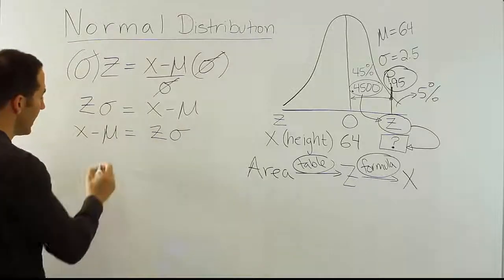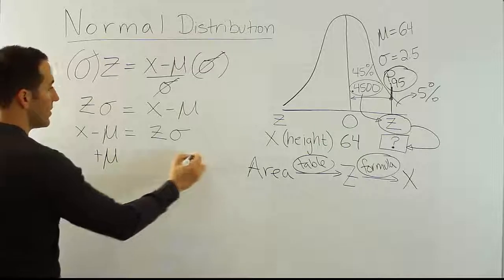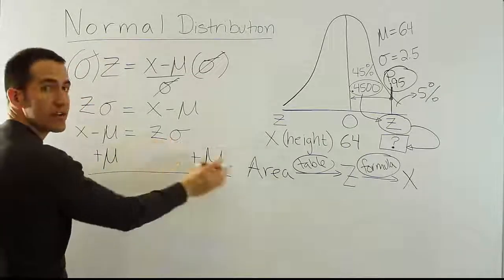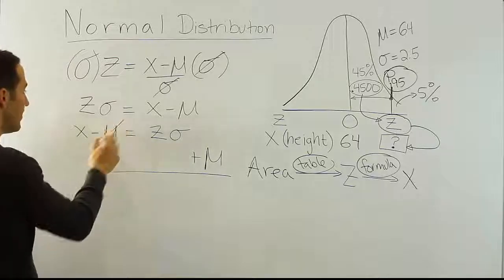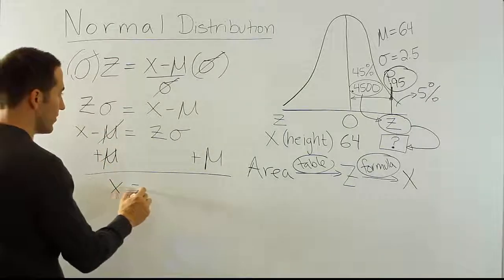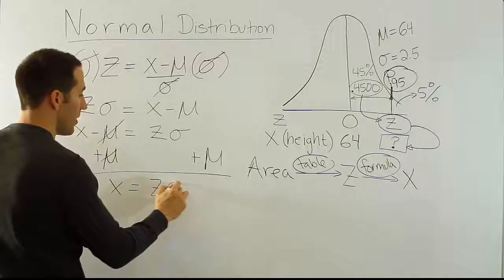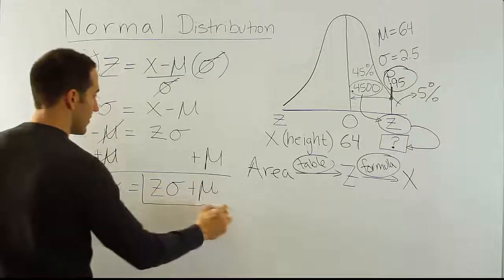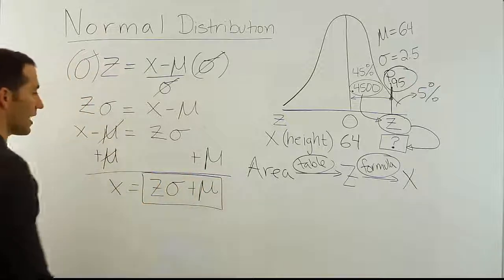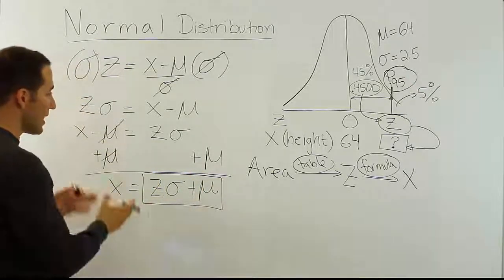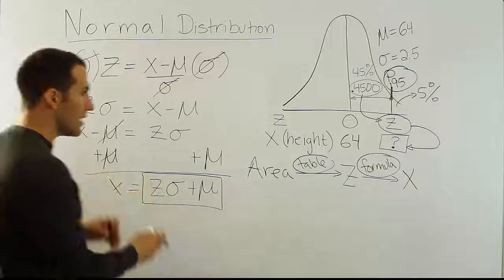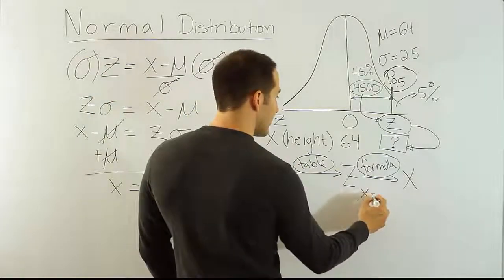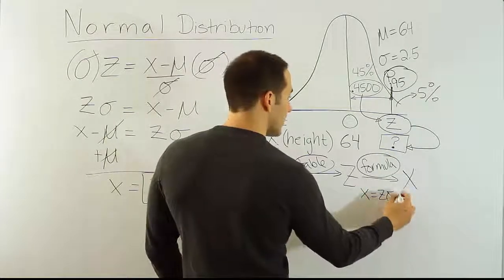If I add the mean here, and I add it to here, I have to add it over here because these are not like terms. You can't add them together. And these two will cancel out. I'll end up with x equals to zσ plus the mean. And there it is. I now have my formula. Now once I have this formula, I can then say, well, now I know how it will get from z to x. It will be this formula. x is equal to zσ plus the mean.